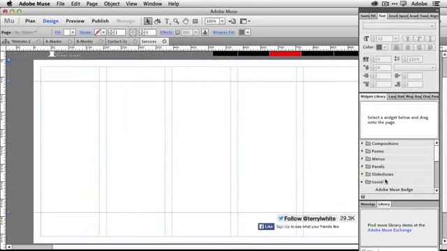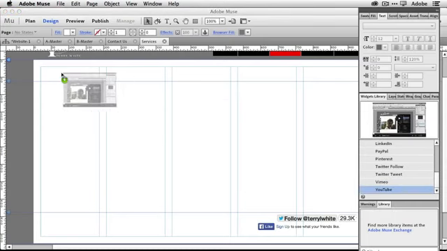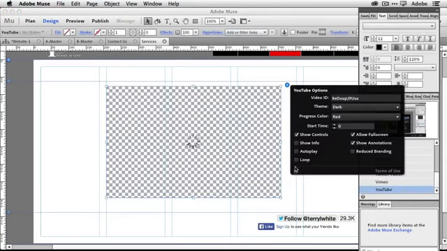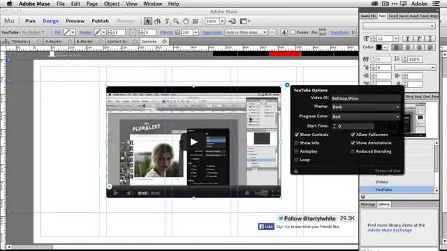So if I go to my social widgets and I want to bring in a YouTube video, I just drag in the YouTube widget. And it will then go in and pick up a default video, which actually is one of my videos, the old Adobe Muse video of how to get started. We're going full circle here, we're creating a vortex. And every YouTube video has an identifier number. So we're going to change this to the video we actually want to use here.